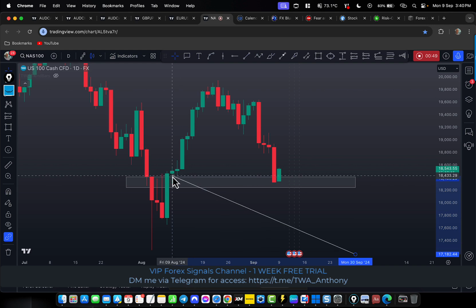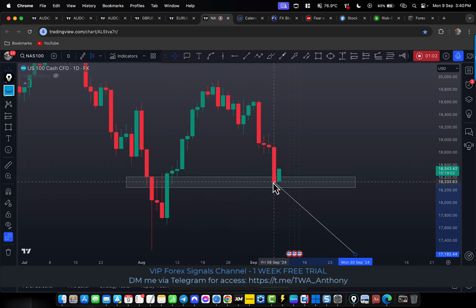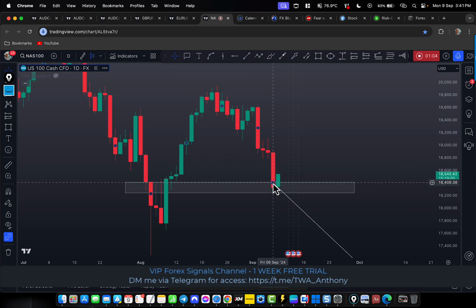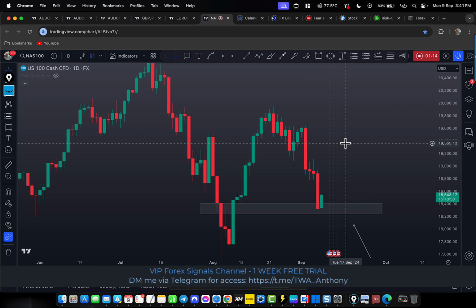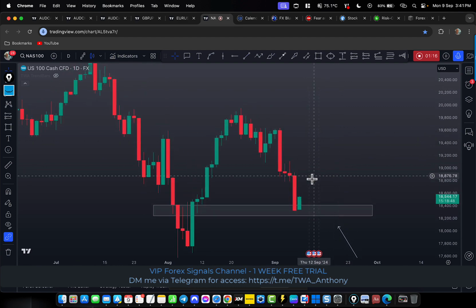on the daily. You've got this range, where people, institutions, traders, everyone jumped in long. They have their sell stops sitting under this range here, so it's definitely raided these lows, these stops, and again you can see the reaction on the daily time frame.